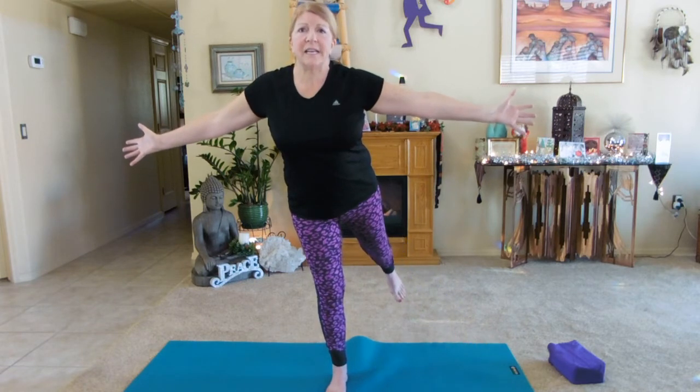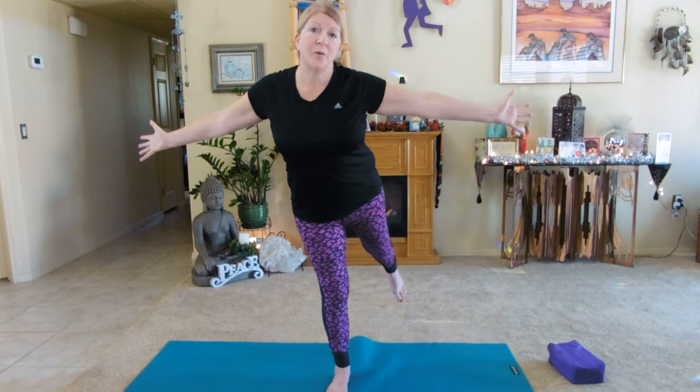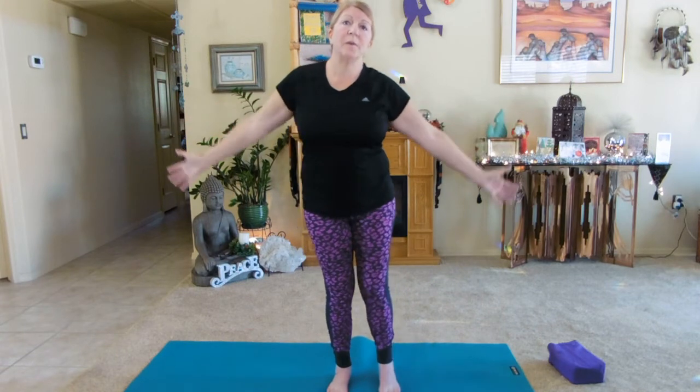and this is something we can do basically at any time when you've just got a few seconds. It doesn't take very long to do, but every time you do it, you're building that strength. You're helping with your balance.